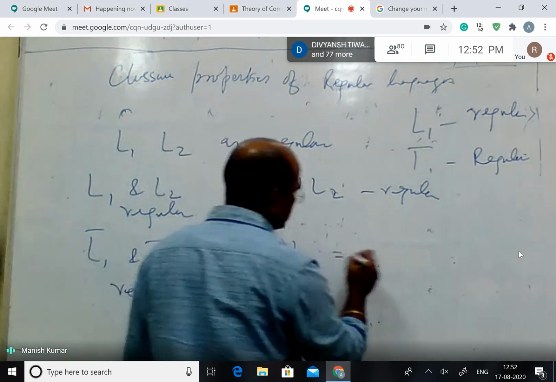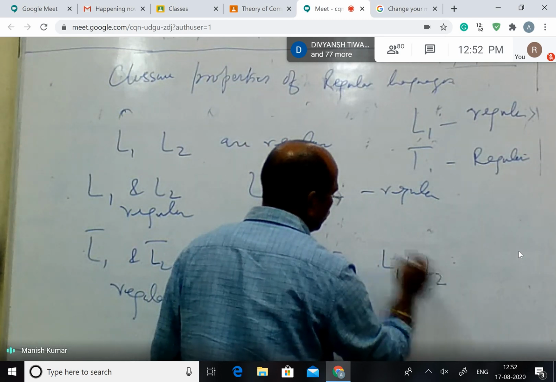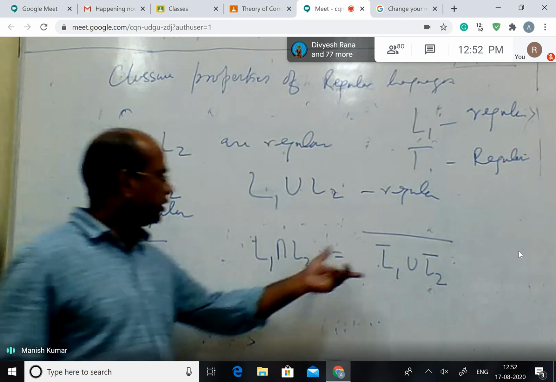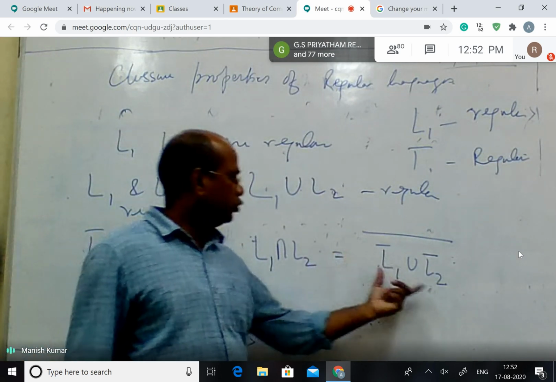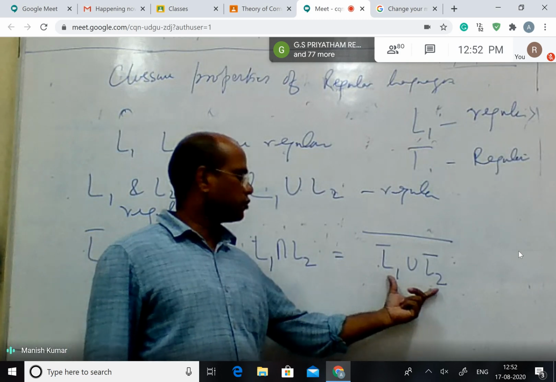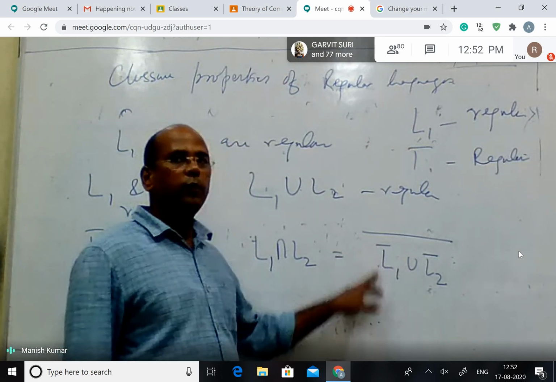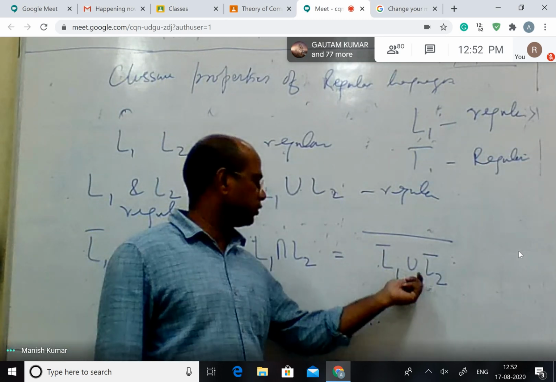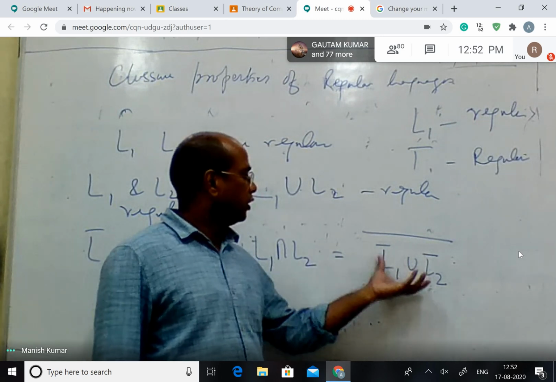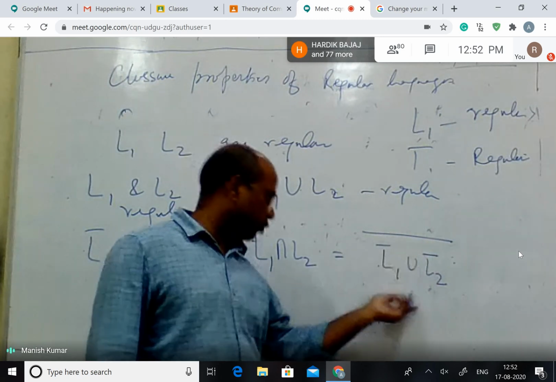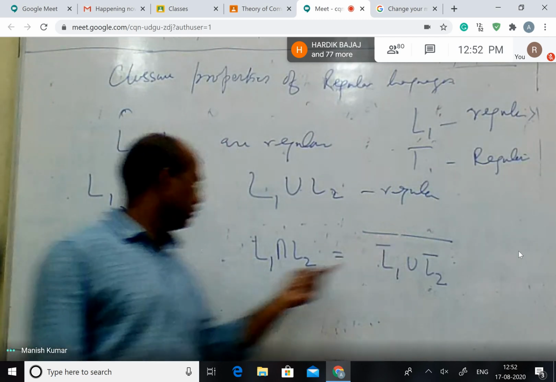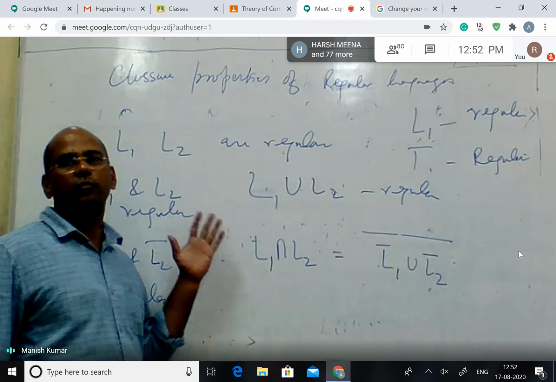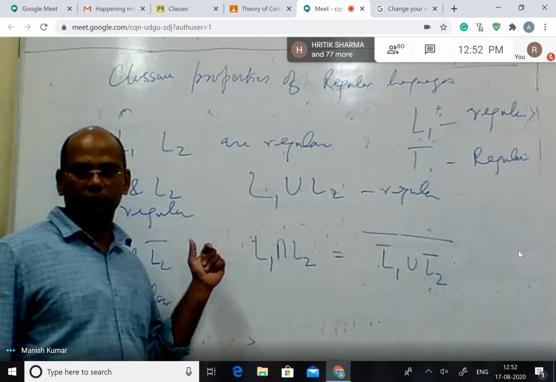I can express this as the complement of L1 complement union L2 complement. I know that the union is regular, so these two are regular. The complement is regular, so this is regular. The union of these two regular languages is regular. This comes as one language, and the complement of that language is again regular, so hence this is regular. Okay? So the intersection can also be regular.